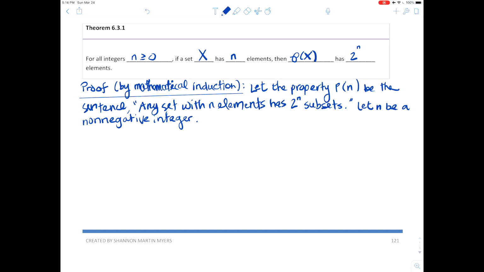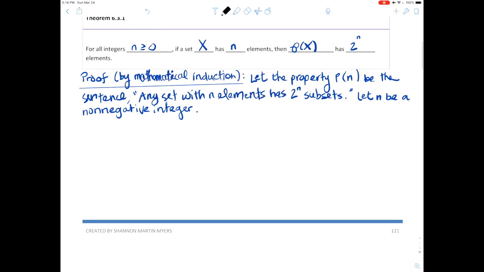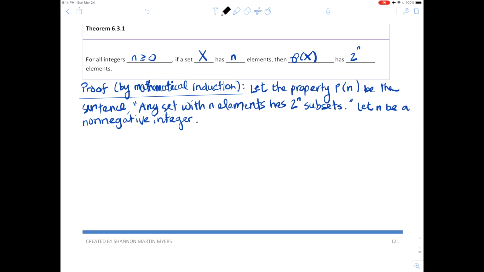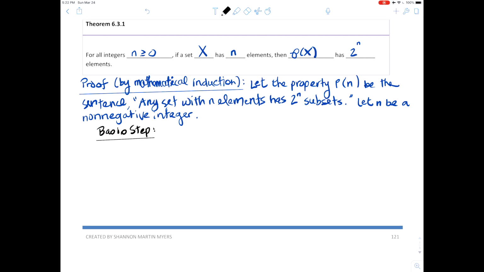And so what do we do when we're doing a proof by mathematical induction? Remember? Beautiful. We have a basis step and then an inductive step. Now remember, for our basis step, what are we checking? We want to check, good, P(0), because n can start at 0.